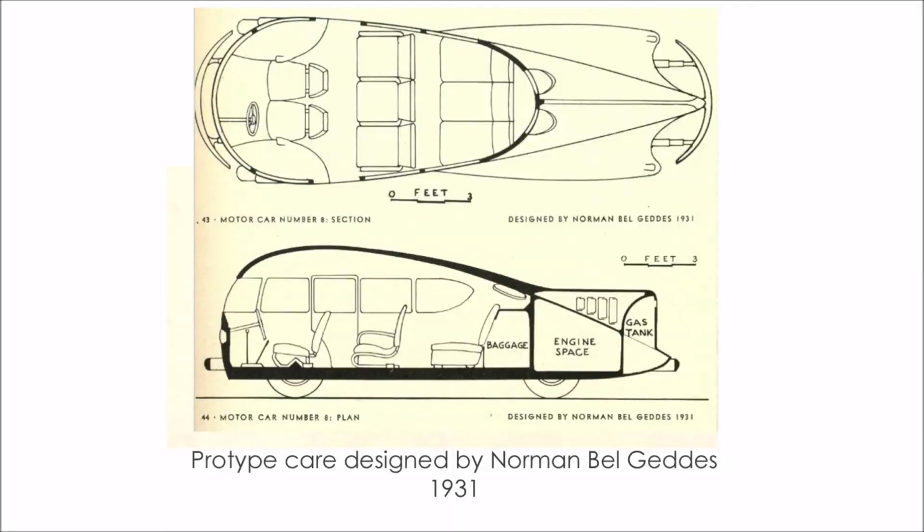Well, 2 years before Buckminster Fuller produced his Dymaxion car, Norman Bel Geddes produced this prototype design. This particular design didn't go into production. It was more of a concept. In 1933, between 31 and 33, he elaborated on this design, producing a number of vehicles ranging from small car to large passenger bus, all using the same principles.